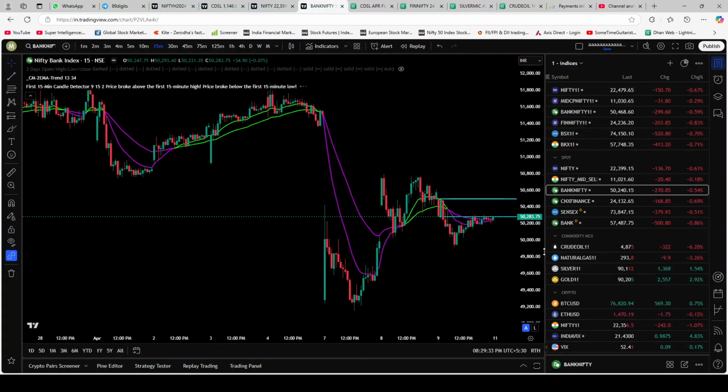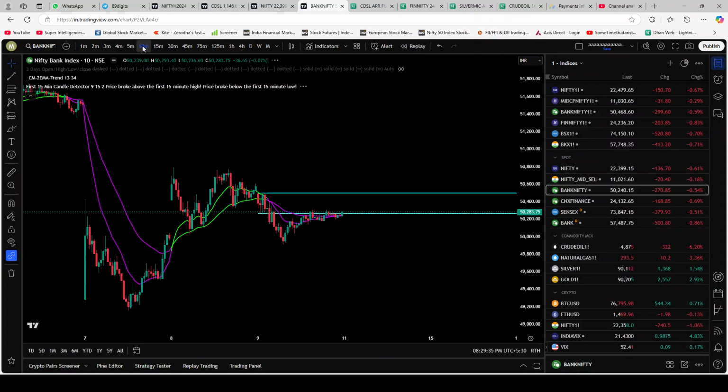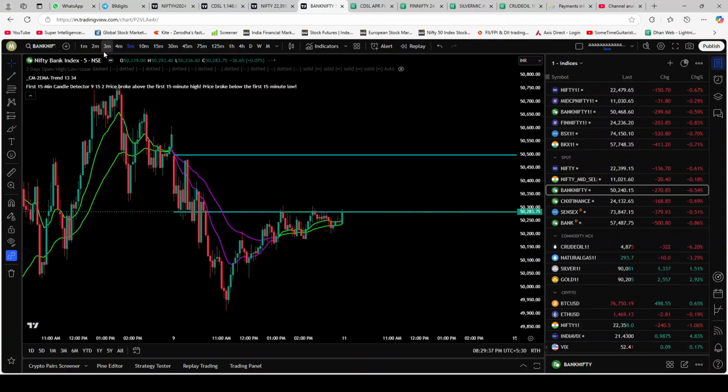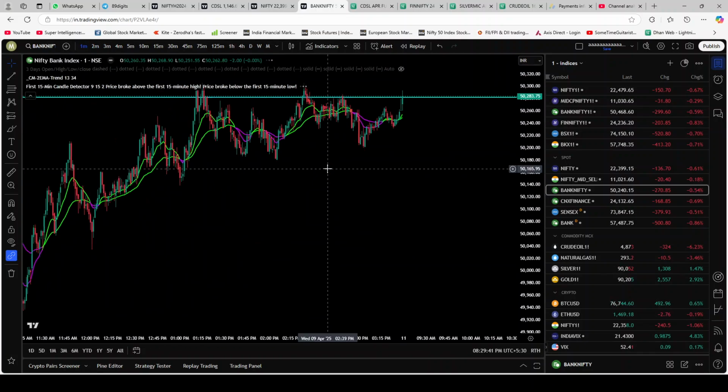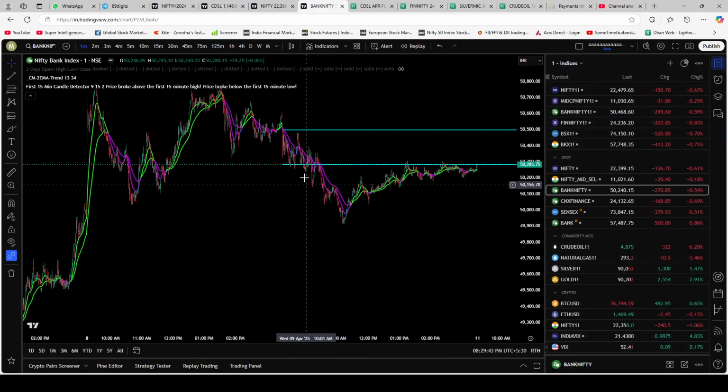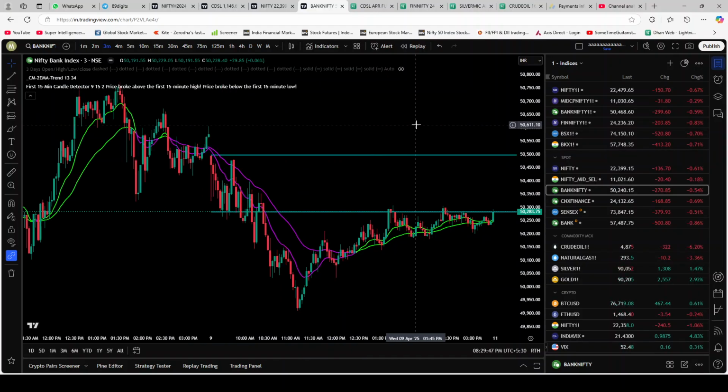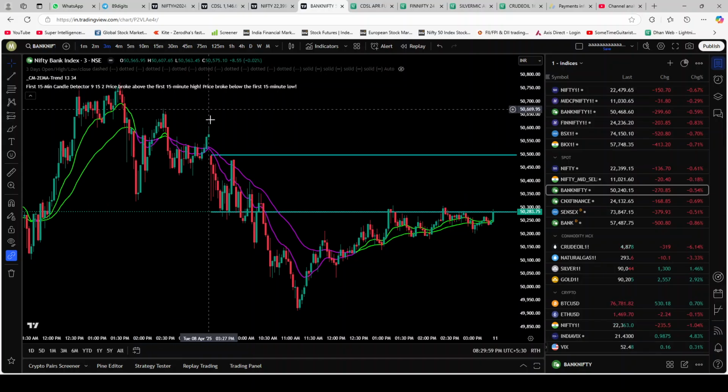But from 15 minutes onwards, and when I come lower, even if I use 10, 5, 3, 2, and even 1, it will keep showing me the 15-minute high and low. All right. So that way, this indicator is great. No matter what time frame you're using, below 15 minutes, it will show you the 15-minute candle high and low. So today, as you can see, if I shift down to 3 minutes, it becomes a little more understandable for me. I don't need to use the sessions break, because I know that the day is starting over here.